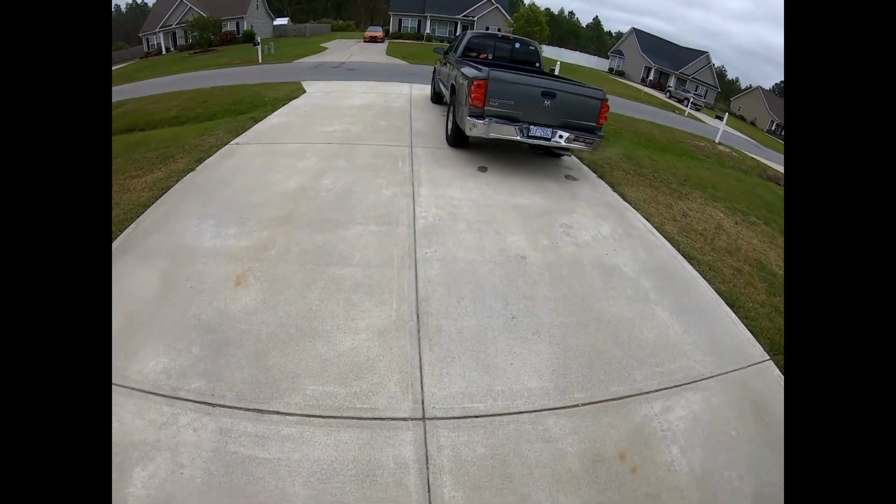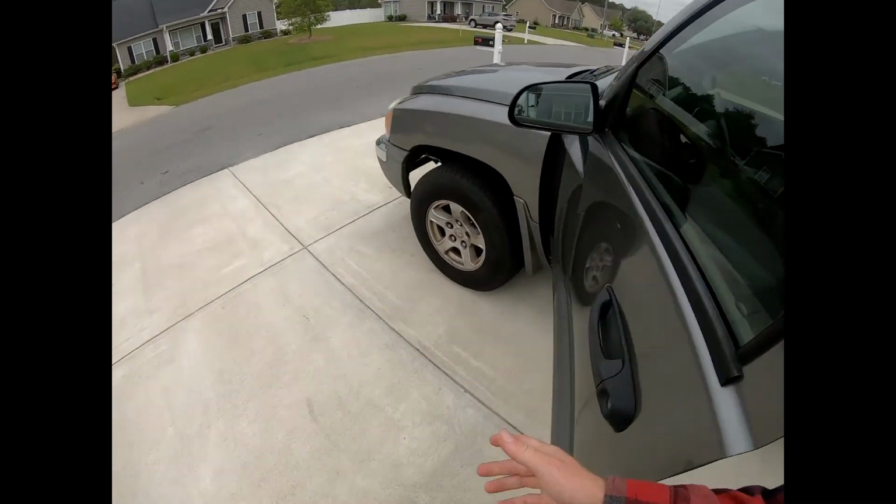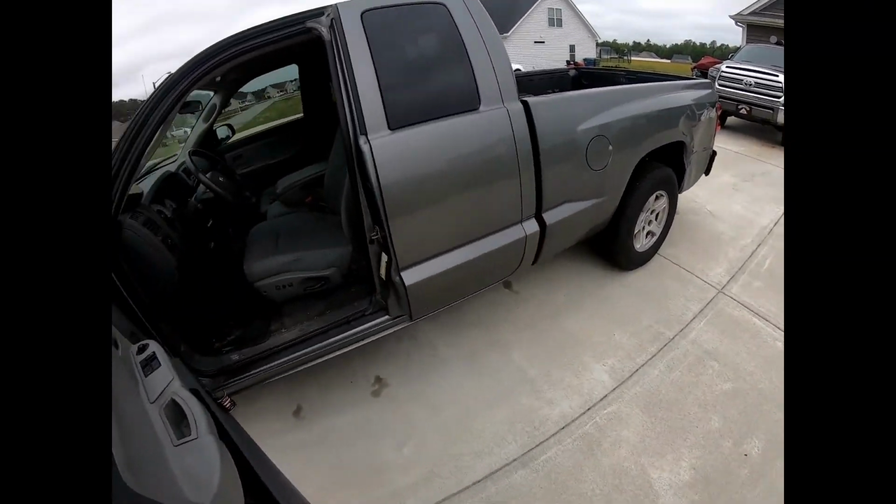Okay, so burping the system at the end, this is what you need to do. This is what you do after you have the new pump in and you put fluid in the reservoir till it says it's full on the dipstick. You will jack up the front of the vehicle until the tires are off the ground. Right now they're on the ground, but jack up the front of the car until the tires are off the ground.